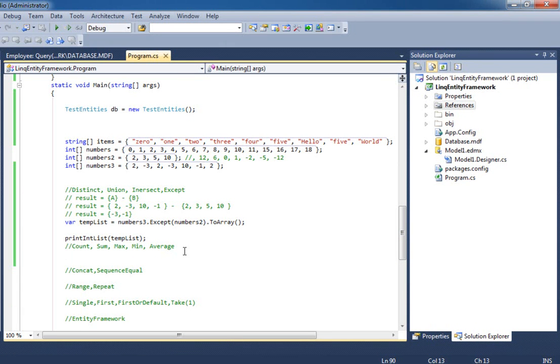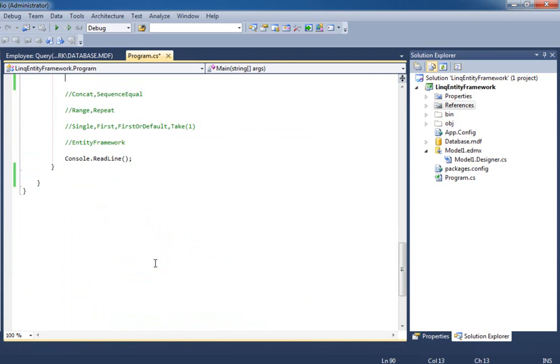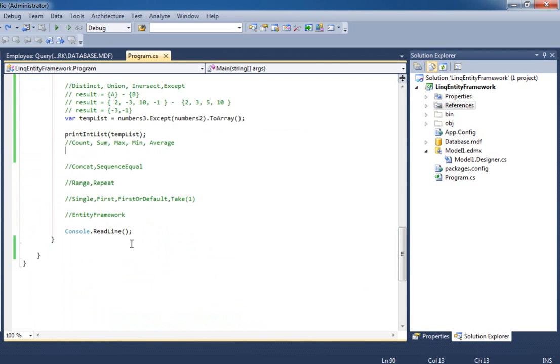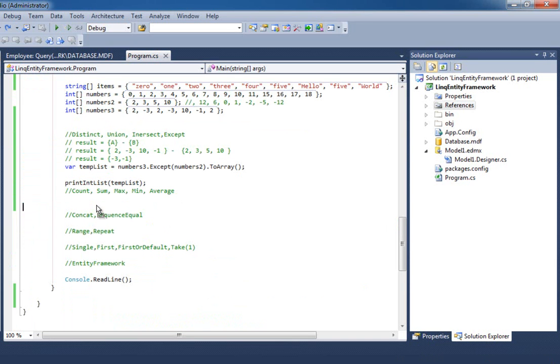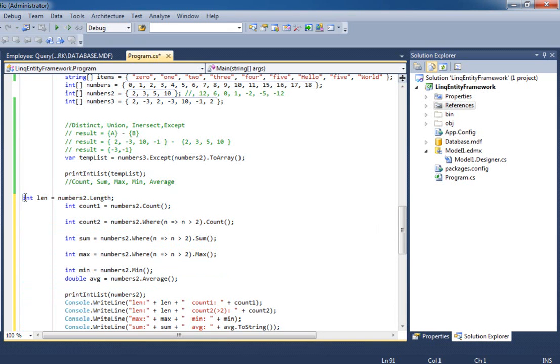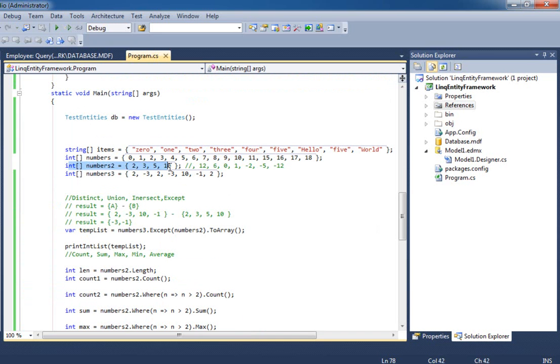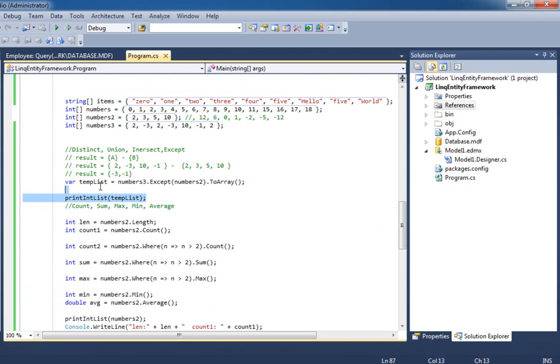Now let's move on to count, and I have a pretty simple example written with my list. Here I have the simplest example for this numbers list, and I'm going to disable this.